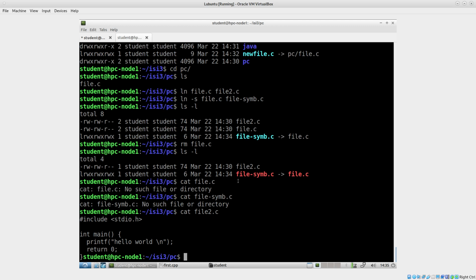So a hard link is a link into data structures in your hard drive, in your file system, sorry, to be more precise. It's a special link into data structures in your file system, but a symbolic link is only a link to the path of this file, the absolute path to this file. Not only absolute, it could also be a relative path.